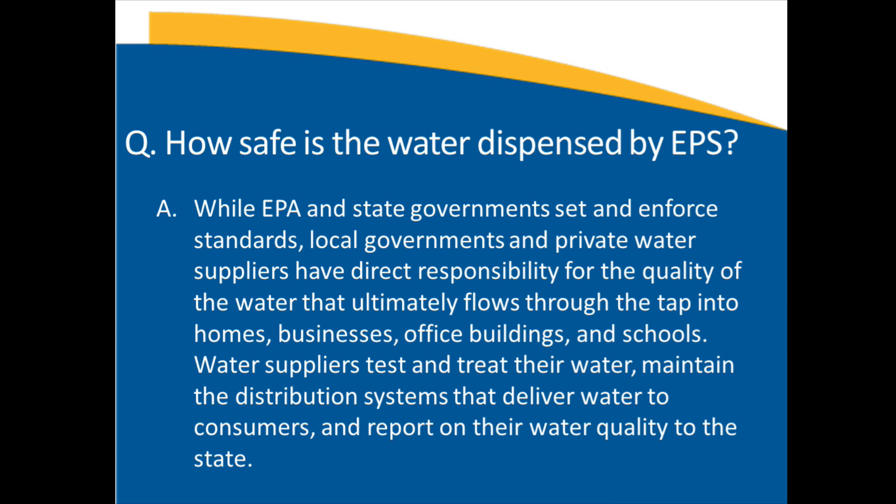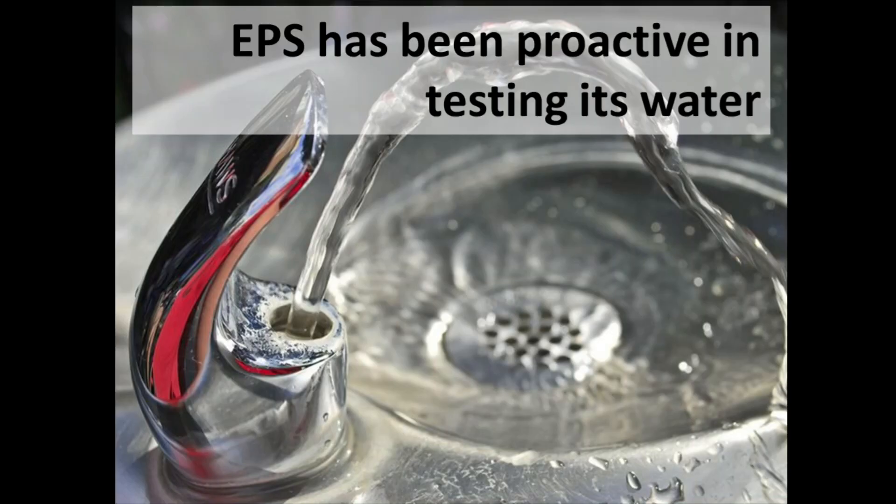The EPA and the local and state governments control the quality of the water from the suppliers. They have to do testing periodically and offer a report once a year to the government and to the users. So mostly the water that comes from the street is safe water. It's when it comes to our buildings and starts into contact with the plumbing that lead starts leaching into the water.